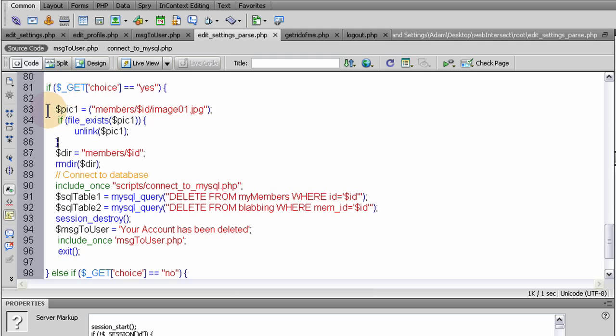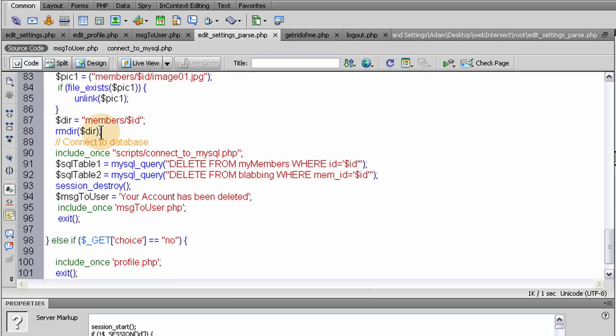But here I'm deleting picture number 1 by claiming what picture number 1 is and where it is on the server, and then I say if the file exists, unlink pick 1, which deletes it from the members folder. Then the folder will be empty, so we can remove the folder using rmdir, which is short for remove directory, and as long as the directory is claimed, it knows which one to remove. So it removes their folder completely.